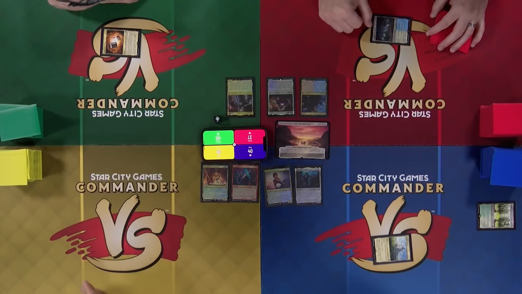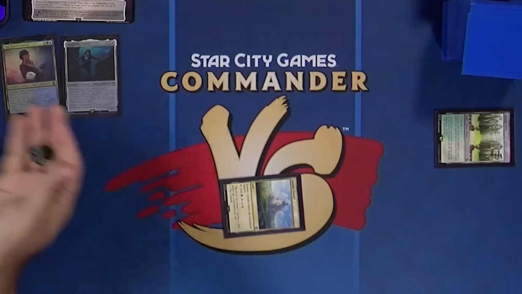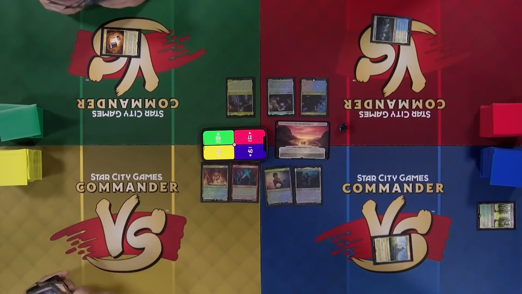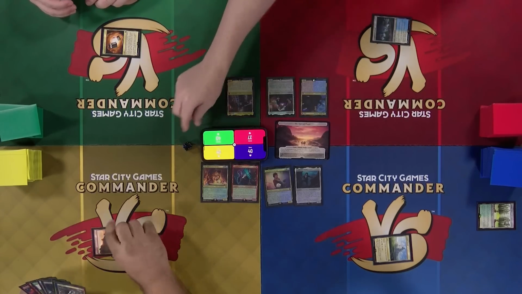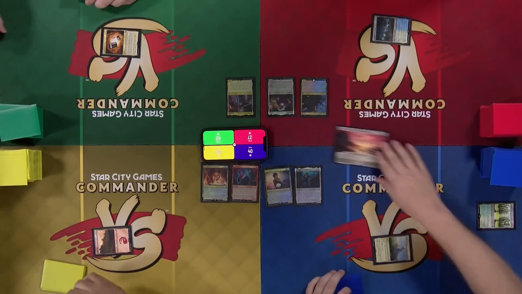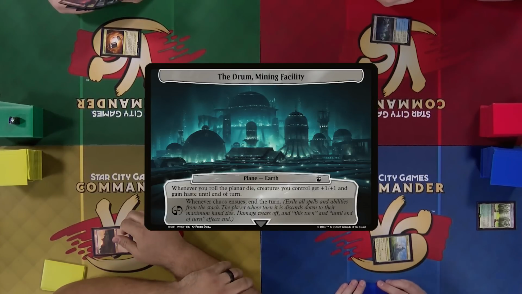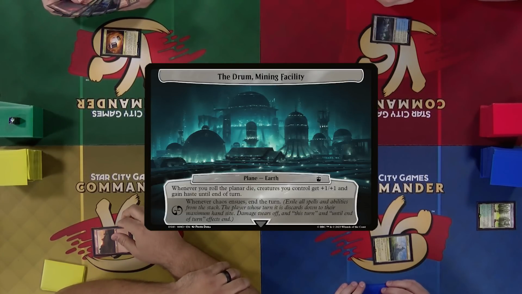Whatever, cool cats and cool kittens. Nope. Beginning of your upkeep, yeah, you get nothing because it's... Let's go ahead and try and get away from that. Nope. All right. You're staying on Cat Planet. I'll roll again. I'll do it again. All right. Oh, basic land. Hey! Get out of here, Cat Planet. Come on. Whenever you roll the planar die, creatures you control get +1/+1 and have haste until end of turn. Chaos ensues, end the turn.